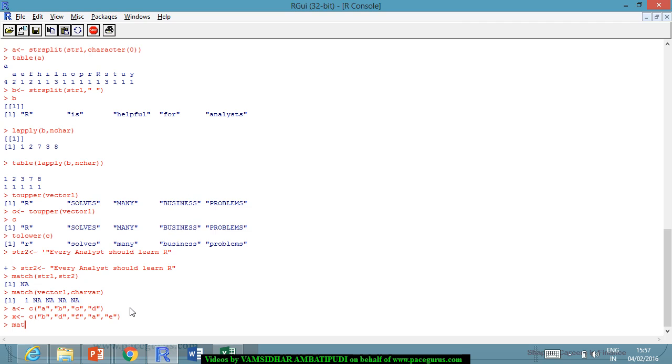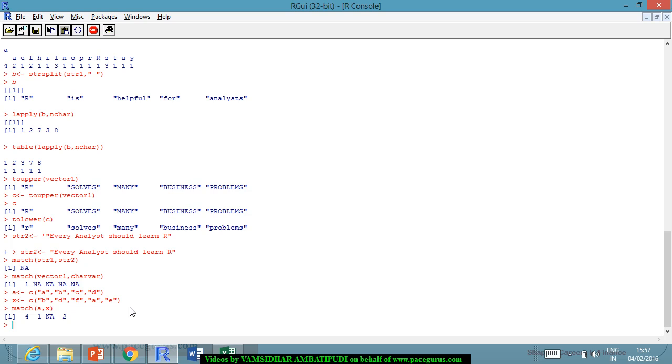Now I do match a comma x. When I'm saying match a comma x, a is being looked at. A is in the fourth, b is in the second, c is nowhere, d is in the second. So that's where these numbers are getting written.